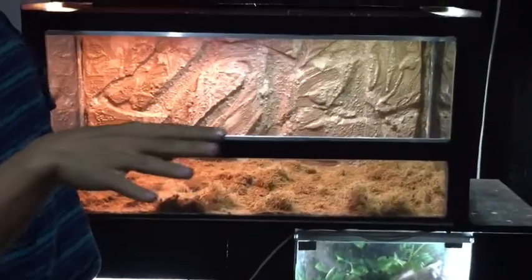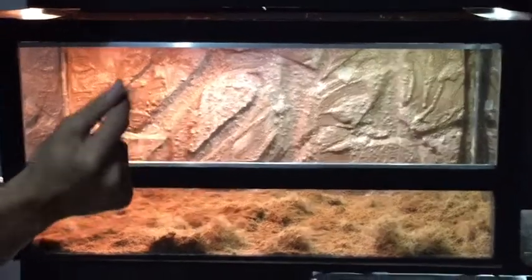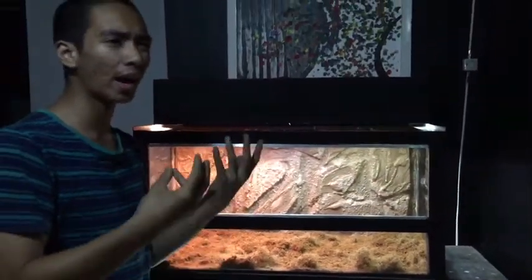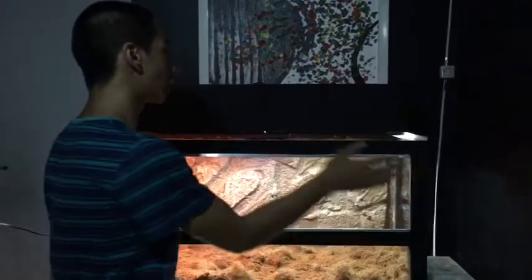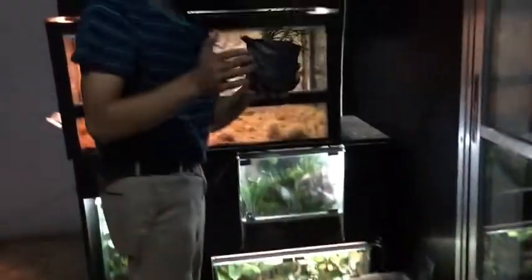What's RS Sub 3? It's an arid substrate mix that retains burrows, stays dry, keeps humidity low, and most of all, arid plants, grasses, cactus, and succulents thrive in it, okay? We got two of that for an enclosure this size. Next is arid plants, like these.